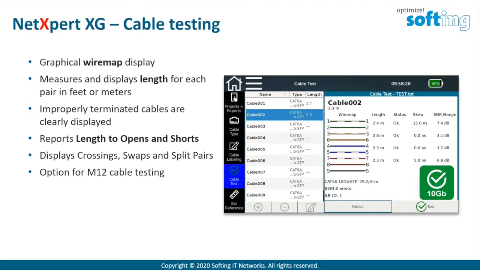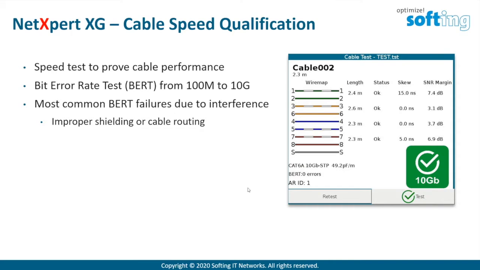We do have optional M12 test kits for it too, test adapters. M12 is the watertight connector, so it's handy to be able to test and troubleshoot that as well. The bit error rate test, I've already mentioned this several times. This is a vital test because this is the way to confirm or not that there might be interference problems. I mentioned earlier as well, sometimes problems can be intermittent, the gremlins in the network. So we have some means and ways to do continuous testing.